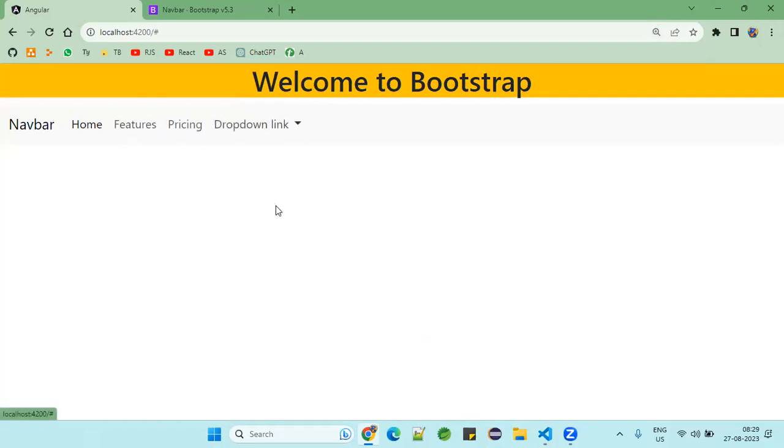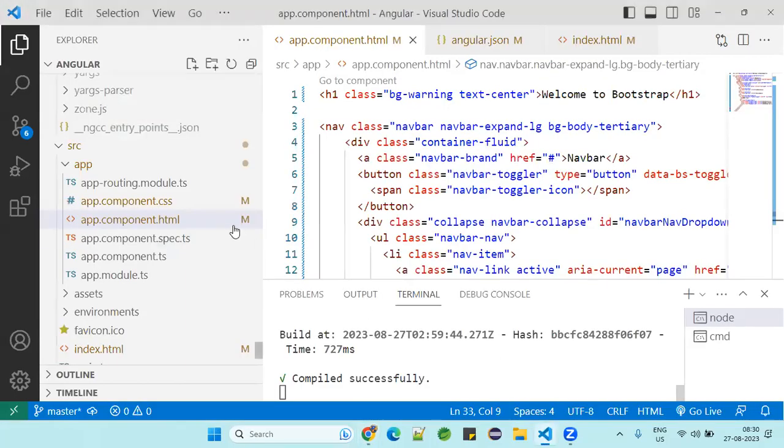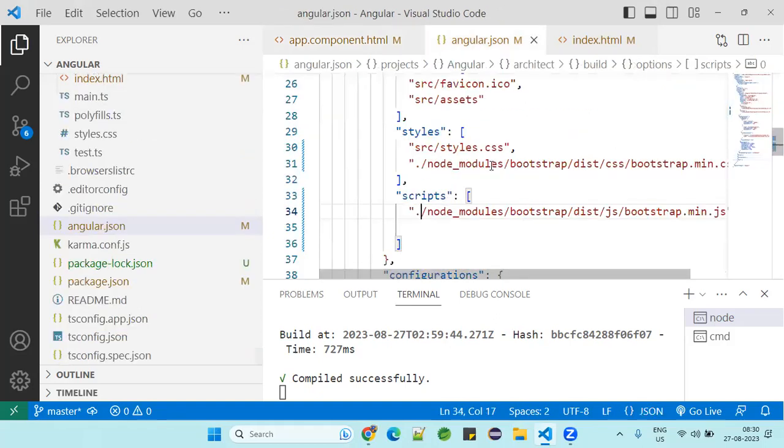But actually, we can see that the drop down is not working, and this is where the Popper JS is going to be used. Already we have installed the Popper JS, but we haven't configured that Popper JS here.